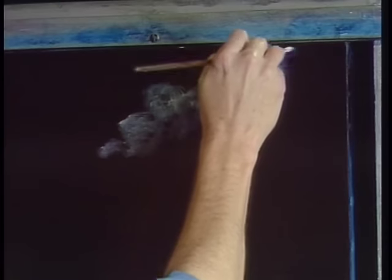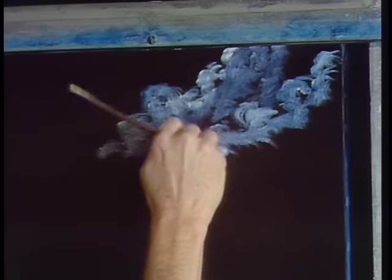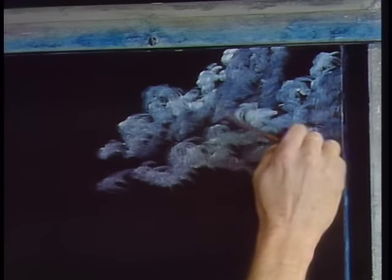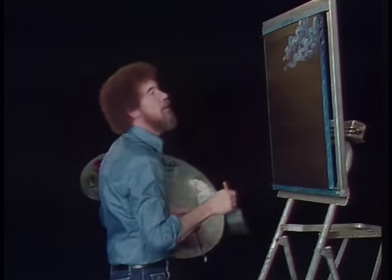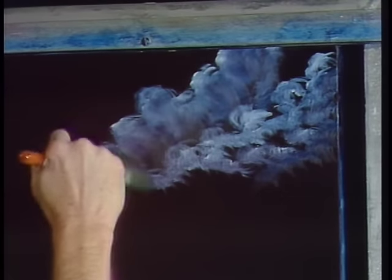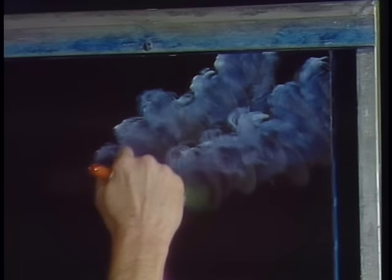See how it's picking up the blue? Now maybe there's another little cloud right here. Just let these clouds float around wherever you think there should be one. Now with a large brush, I'm gonna very gently blend the bottom of these clouds out. Just the bottom of the cloud — we don't wanna touch the top yet. Then we'll fluff it up a little bit and gently blend it. Super nice little way to make clouds.